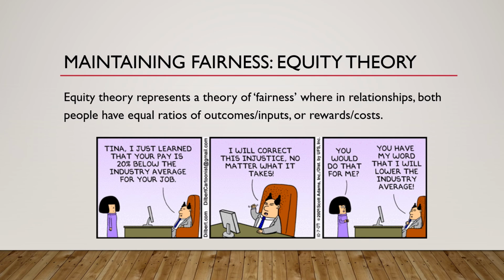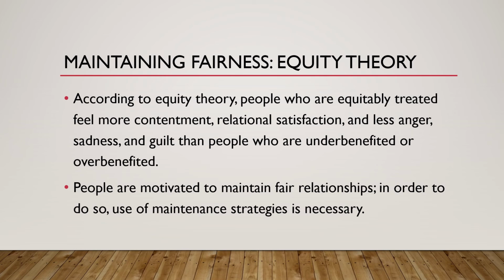But we know that sometimes people don't put in the same amount of effort. And so in this case, we know that people who are equitably treated are happier, right? So when we have this balance, when we have fairness in the relationships, there's higher levels of contentment, higher levels of relational satisfaction, less conflict, less anger, less sadness, less guilt, than people who are under-benefited or over-benefited.